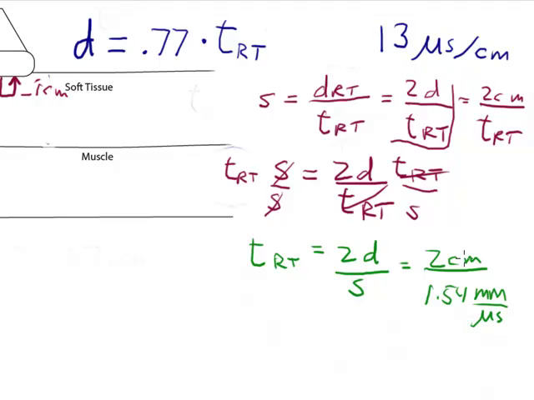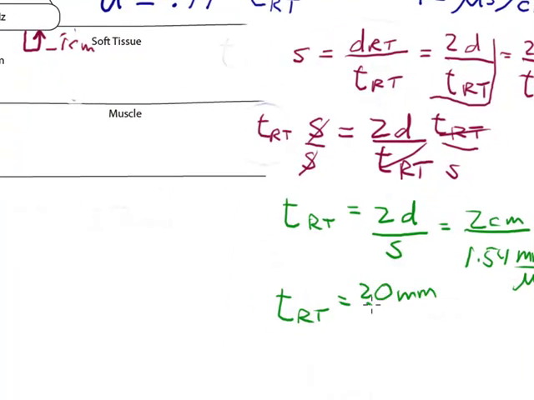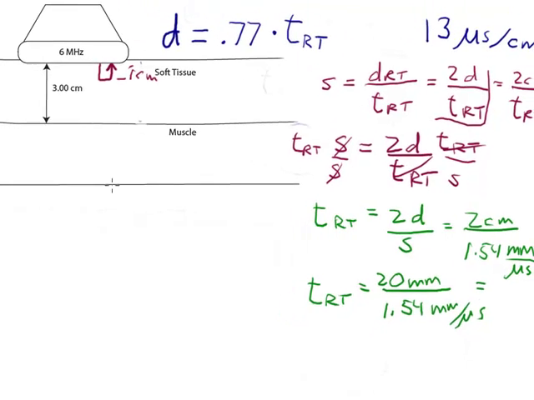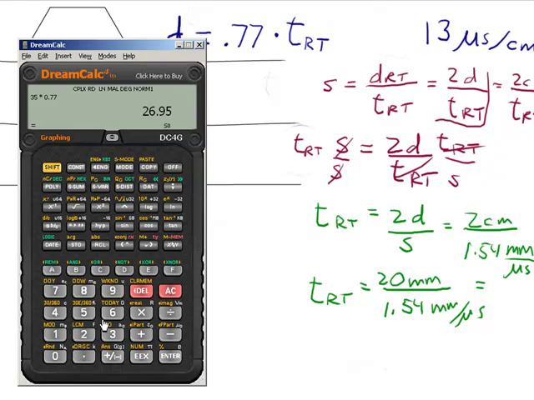Since I have millimeters on the denominator and centimeters in the numerator, I have to change that a little bit. If I change my numerator to be 20 mm, then my denominator stays at 1.54 mm per microsecond. I use the calculator to figure that out. 20 divided by 1.54 results in 13 microseconds.